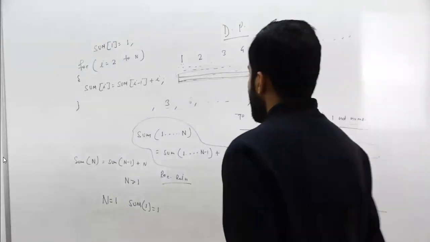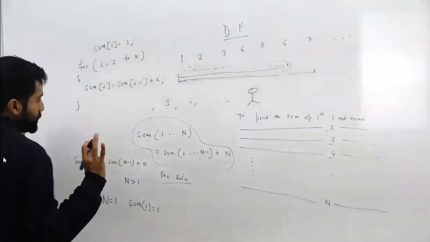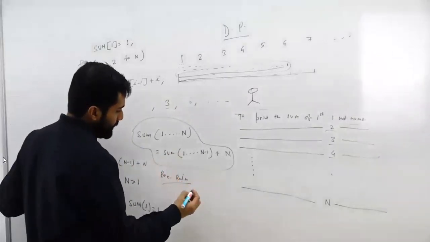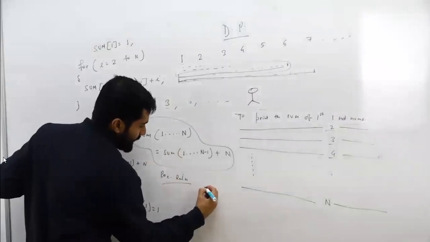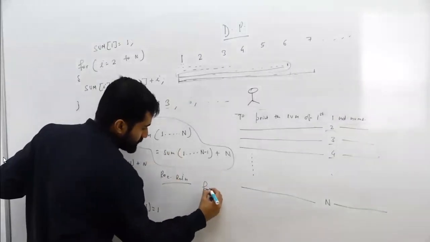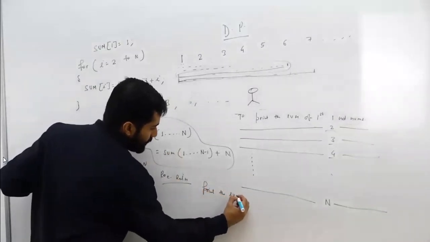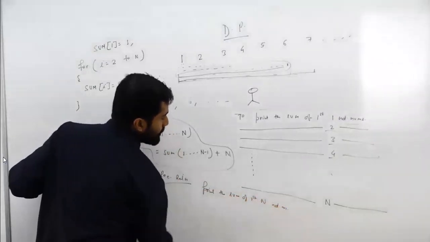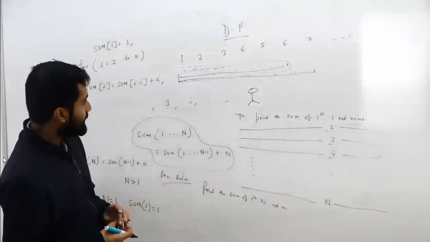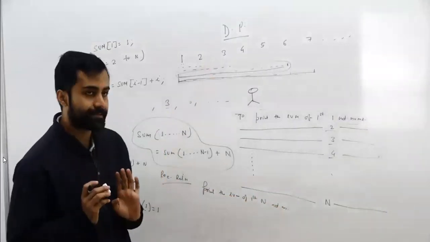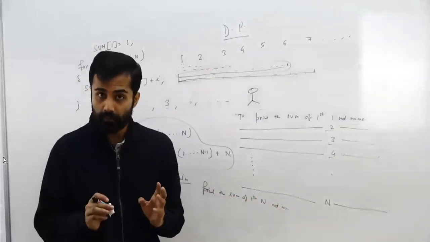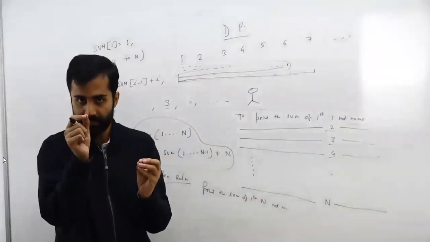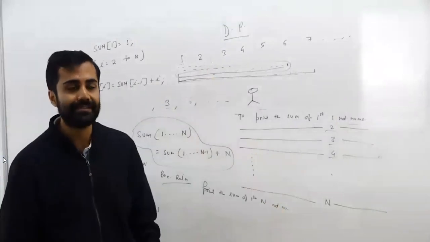Now I want to solve the same problem recursively. It's just that the problem is a bit different. The problem says, hey, print the sum of first n natural numbers. So if your n is equal to 3, print 6. Can you write a recursive code which, given a number n, prints me an integer, and that integer is the sum of first n natural numbers?